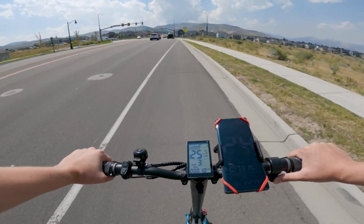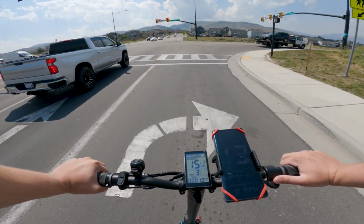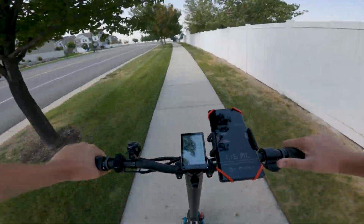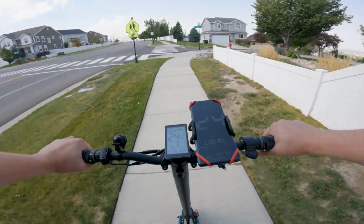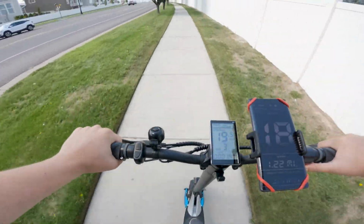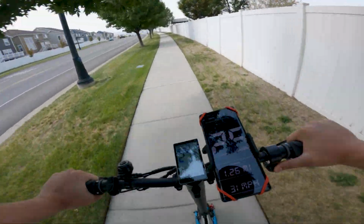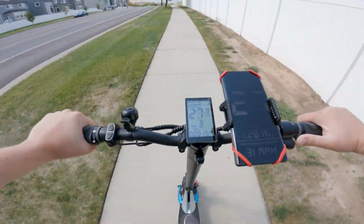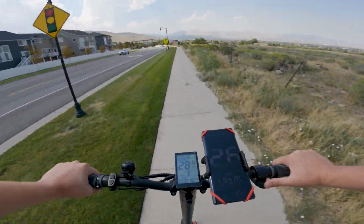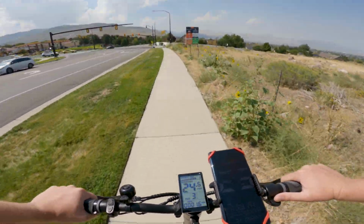So either GPS speed is estimating a little low, or the display shows a little bit higher than it is. But in any case, it's close enough where I actually don't feel like it makes me feel better about what I said about it originally. So you can see that the max speed that I've reached so far is displayed on the bottom of the phone display, 31 miles an hour. So that's already lining up pretty well with what I said in the first impressions. Low 30s. It also confirms that Varla was kind of lowballing their max speed. So that makes me feel better. If I'd come out here and tested it and it turns out that it's way off from the display, then I would feel bad talking about the speed the way I did.